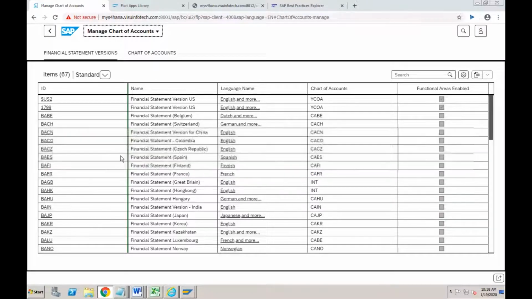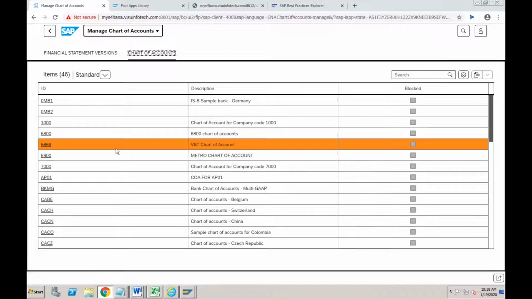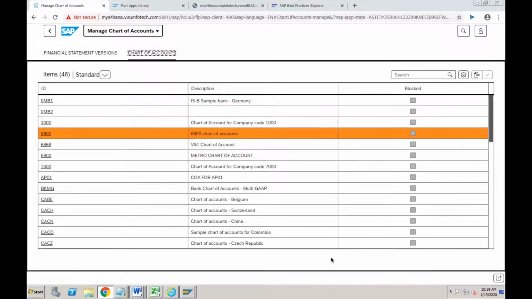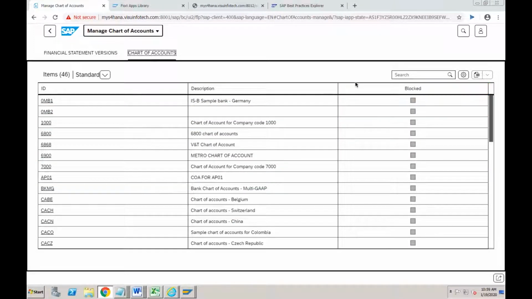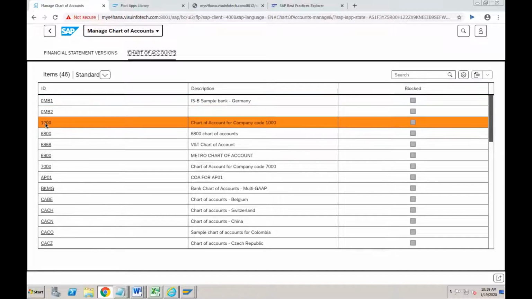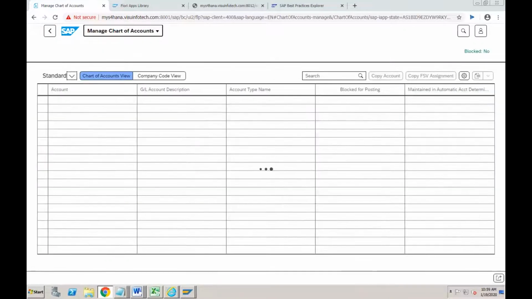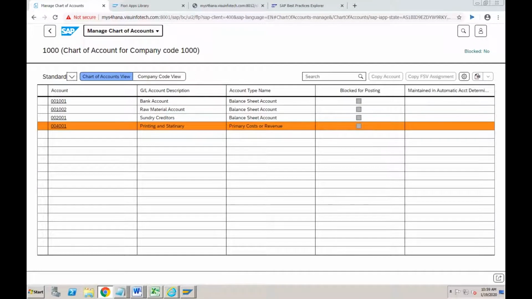So you can see this is a list of the different chart of accounts. Sorry, this is a list of different financial statement versions, and this is a list of different chart of accounts. Okay, so what options I have here? Is it allowing me to create new one? It totally depends upon which app I'm using. So some app will allow you to create new, some app will only allow you to change the existing one. Let's try to use this. Okay, and let's see what exactly it is allowing. So this app is only allowing you to assign a particular GL account to the financial statement version. Okay, so don't worry about the app now, just understand the concept.